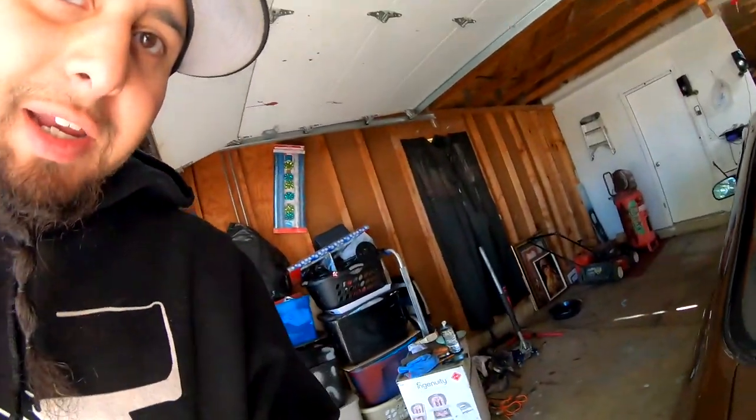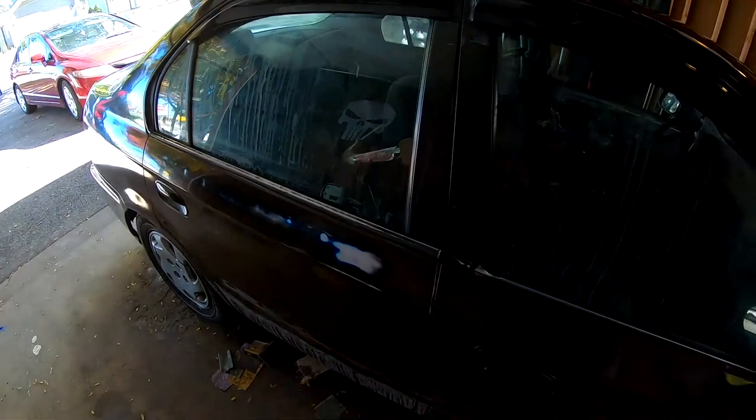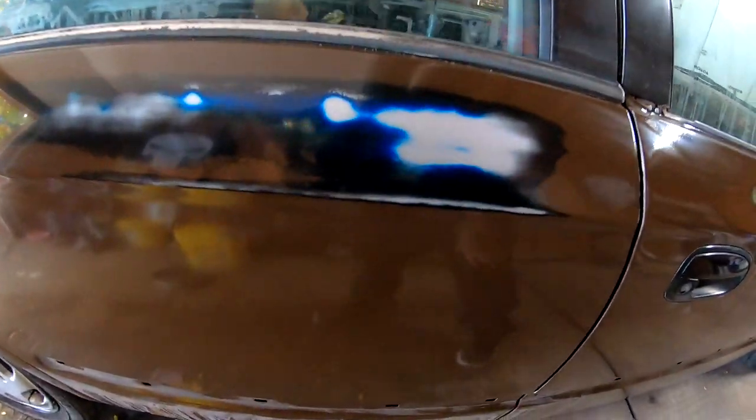Especially because it looks so shiny. Look at the reflection in this one also. Look at the shine in this.